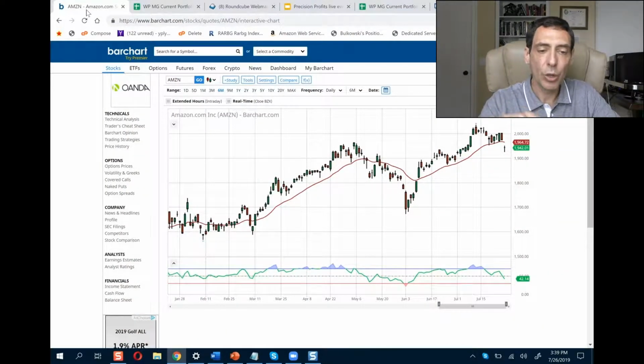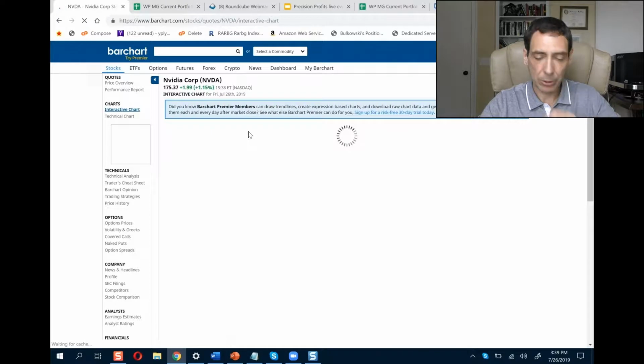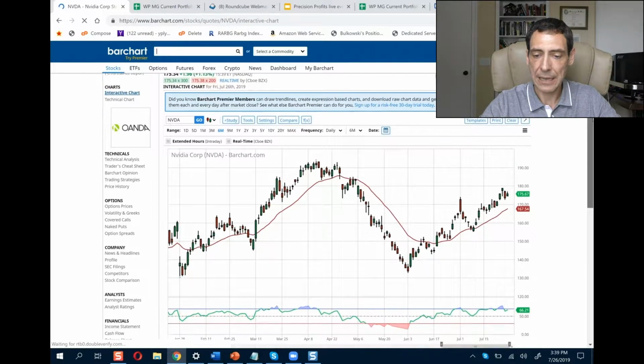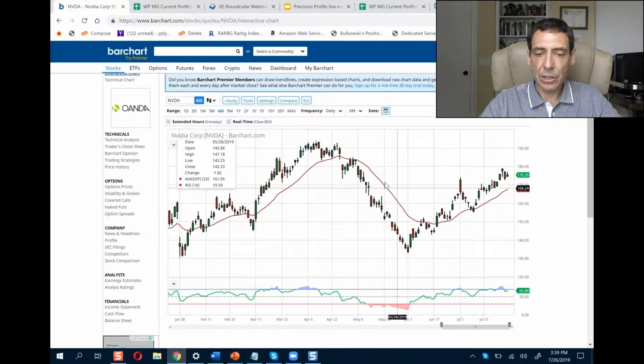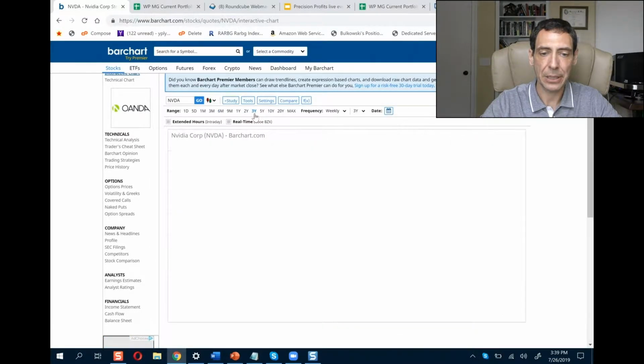All right, so we're looking at Amazon. And you know what? Because we've already looked at Amazon, why don't I change the ticker symbol to Nvidia? All right. Nvidia's in a downtrend, or it's been kind of sloppy the last few months, but now it's rising back up. So notice here, it's a strong downtrend, and it picks up right here. So let me give you an example. Let me expand the time frame a little bit here.